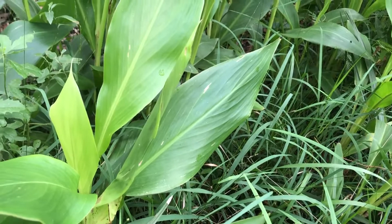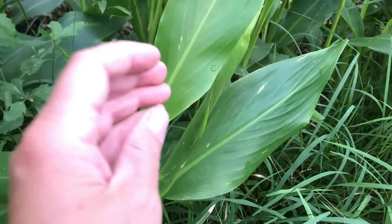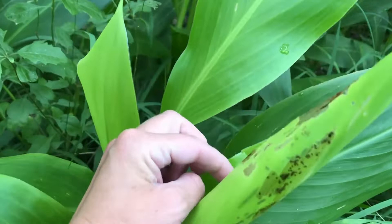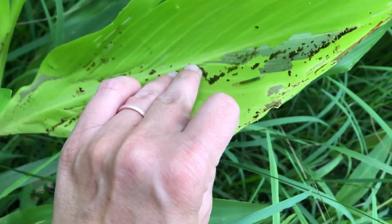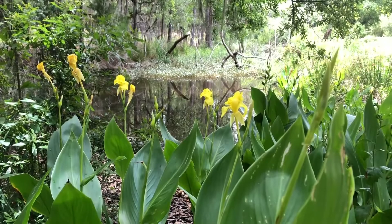I don't know if you can see the leaf that's rolled up right here. What the caterpillars do is use pieces of silk that they shorten to roll the leaf up around themselves. I'm going to see if I can carefully unroll this leaf so we can see what's inside. And there is the caterpillar right there.